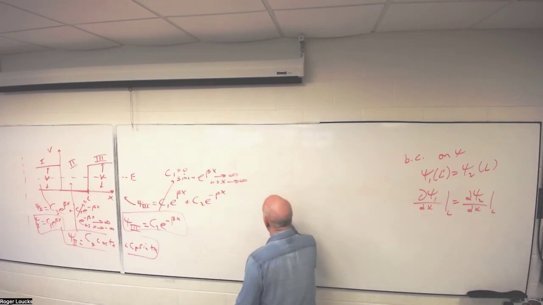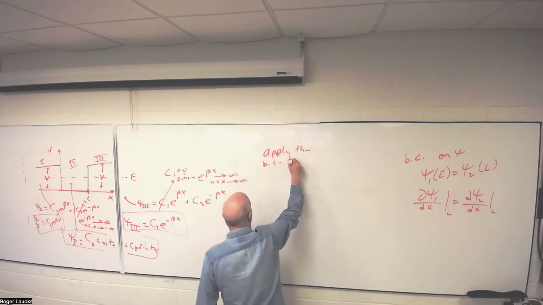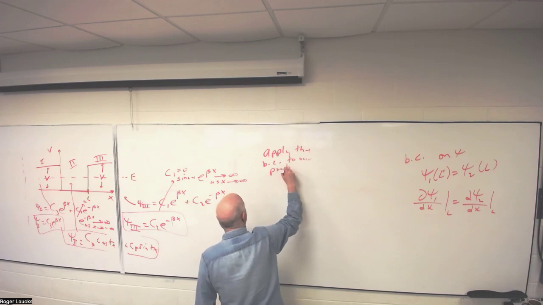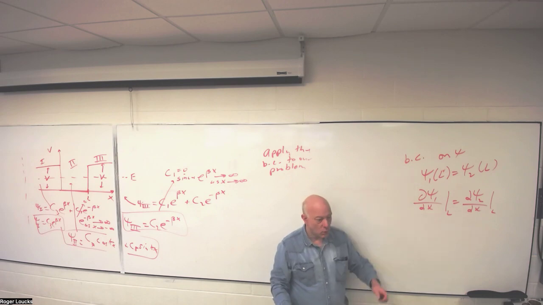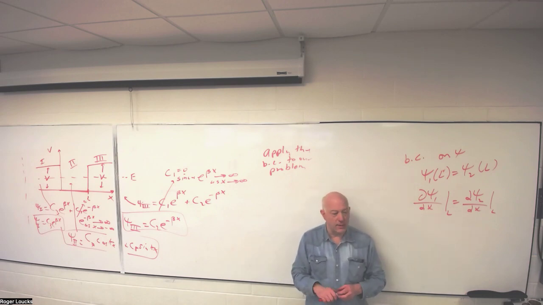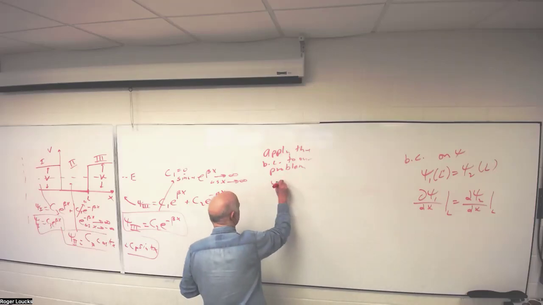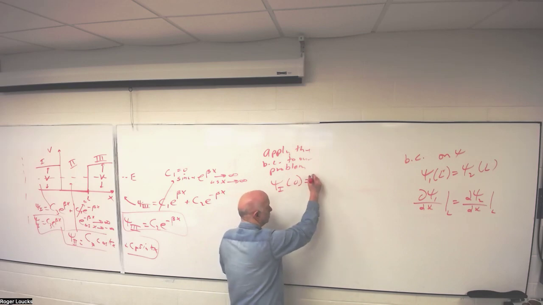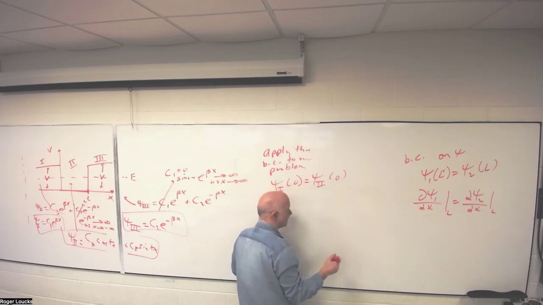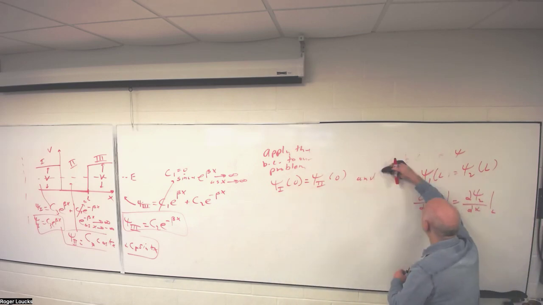So, psi boundary conditions. Okay, let's do this one first. What would they become? What would be the boundary conditions for that? Like this, psi 1 equals psi 2. Just we have the psi 1 at where? At 0. Must equal psi 2 at 0. And what else would we have? Psi 2 at L must equal psi 3 at L. Exactly.